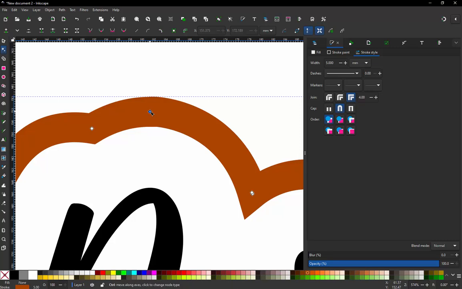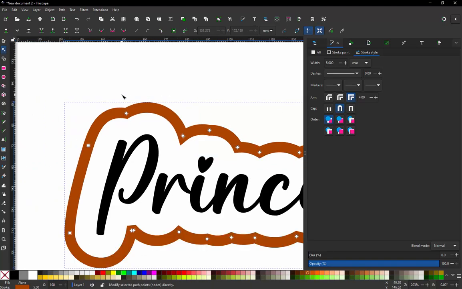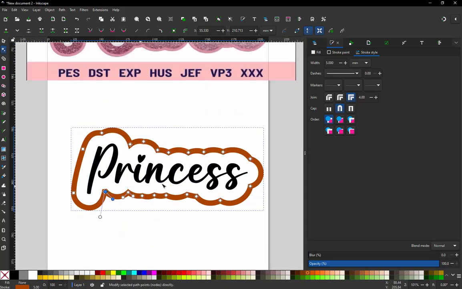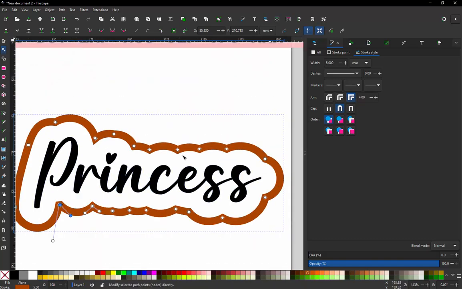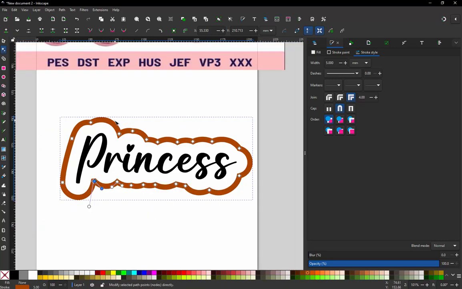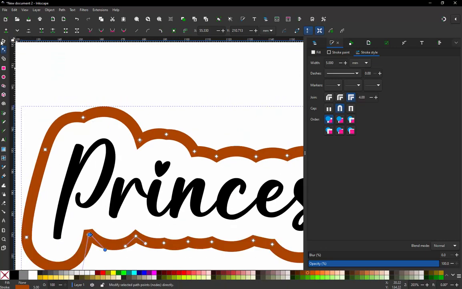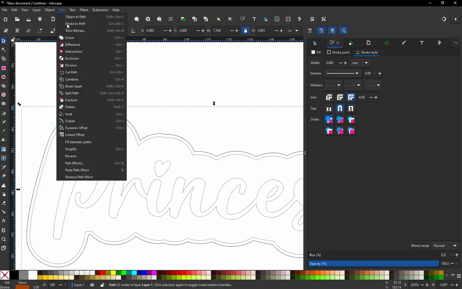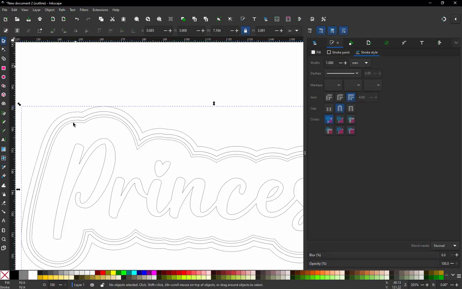So we don't need this node, so just Control Alt click, and now it's gone entirely. And now you can see here everything is nice and clean and crisp and pretty perfect. So now let's go back over to outline mode here, and now let's do that same thing, path, stroke to path, and now you can see we get a nice path.